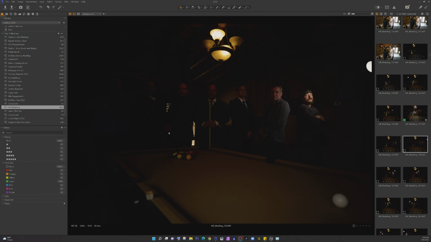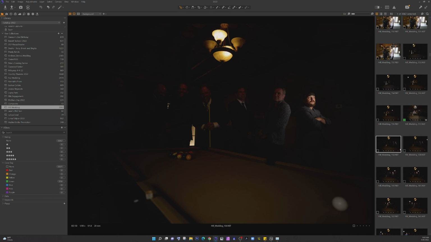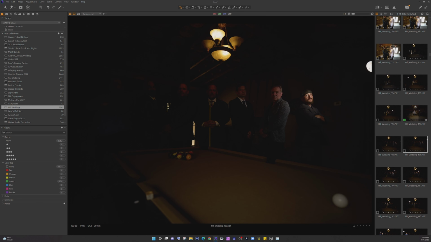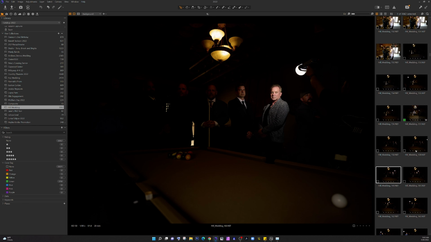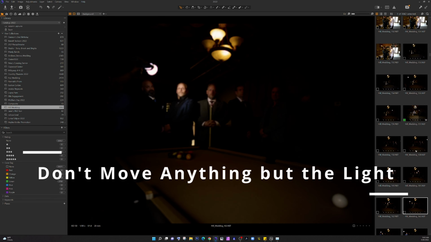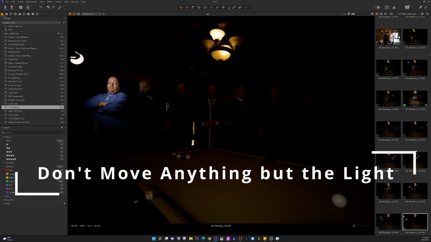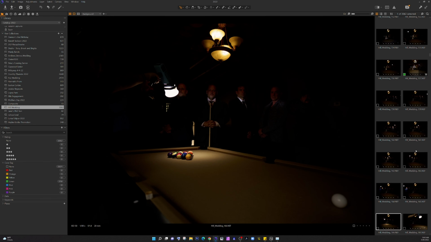So you can see here what we are working with. This here is my base image. What I do is I set the camera on a tripod, and I get my lighting correct. You'll see here I was getting the guy's position, figuring out the power of my flash, and then I had my niece hold the flash over here, where I wanted it, and then took the first photo. And then you'll see where we go on and on, until we get all the things lit that I wanted to.